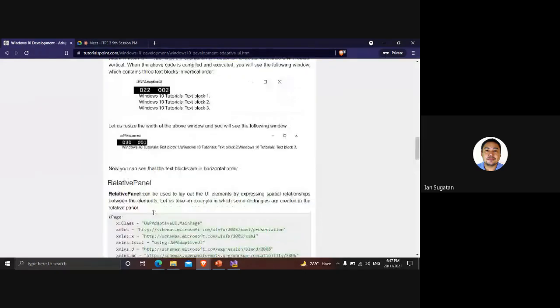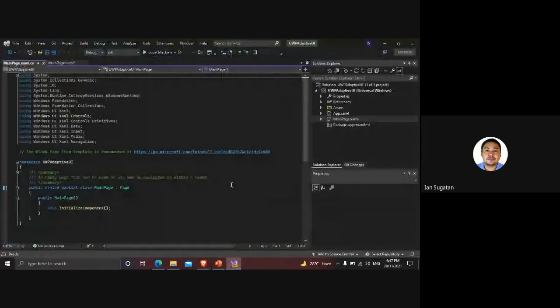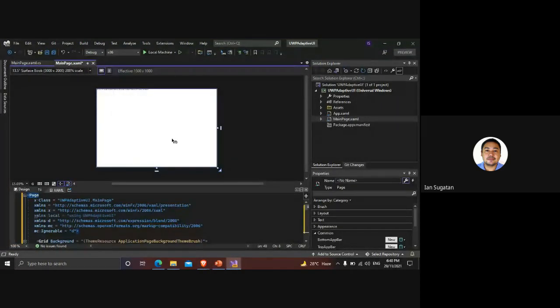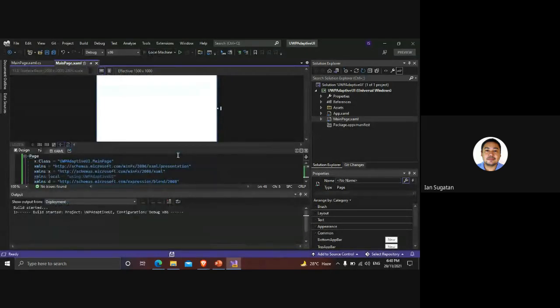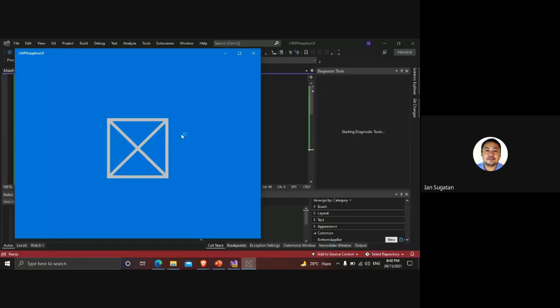So you're not going to manipulate the, you're going to the CS. So sa main page, and then let's see if magana siya. So wala na gali, guys. You don't need to go to the view source. Okay. So I think it's working, no?